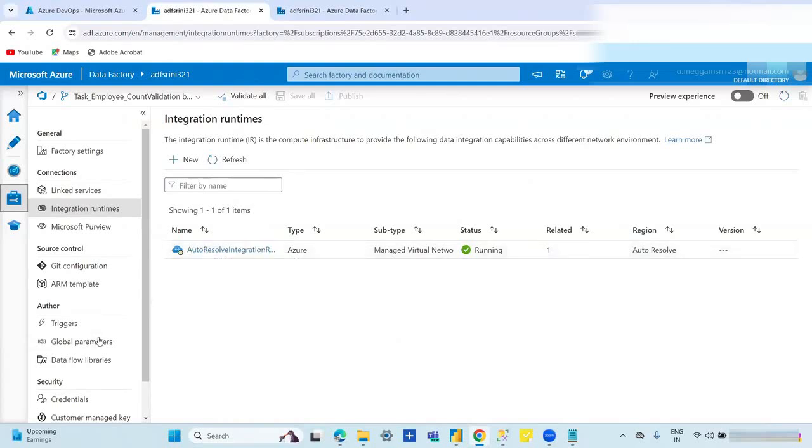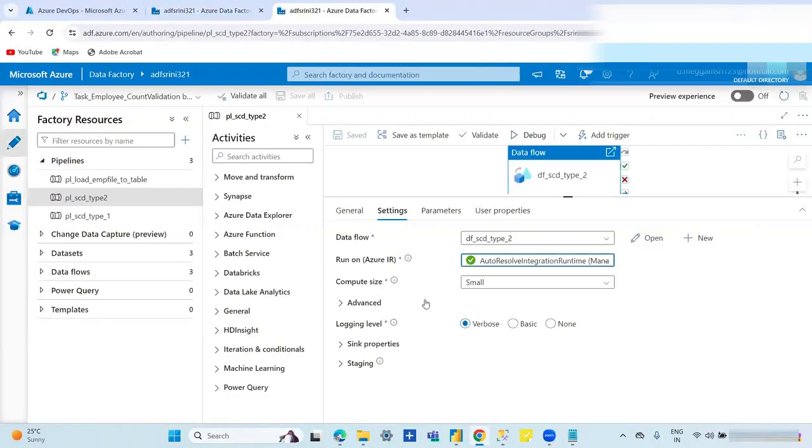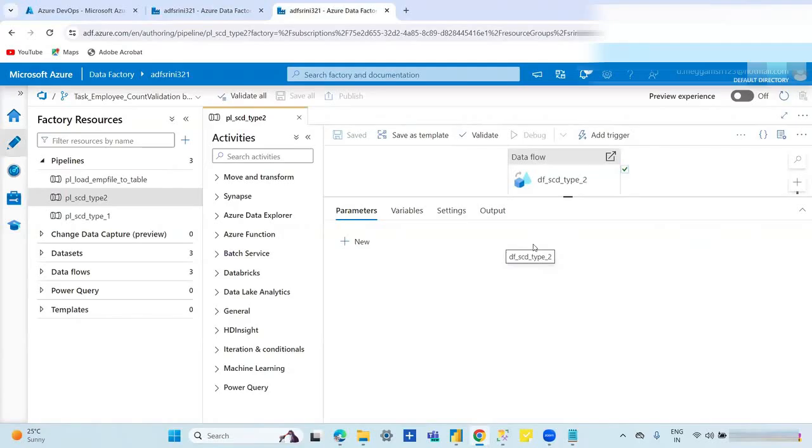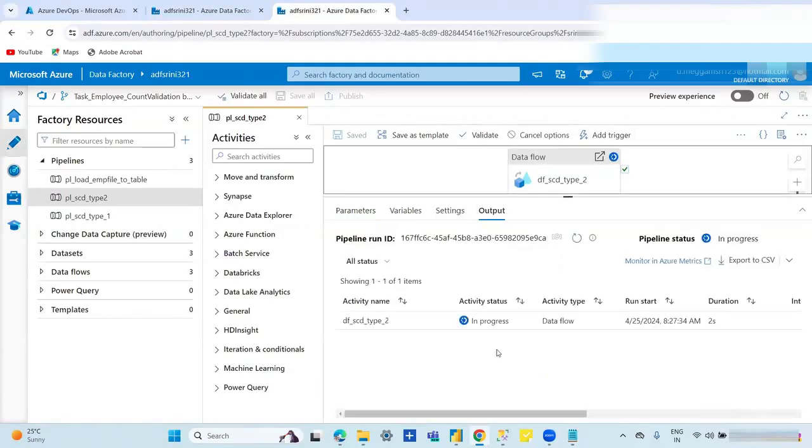These are all administration activities, so if something goes wrong, it is difficult to test. In real time, we will simply throw this to the networking team. Can I execute now? It is saying auto resolve is not available because you modified something. Is it possible to recover? Can you go for adding an integration runtime?